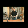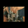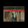Now let's talk about the fixed base. The MRF fixed base includes all of the features that have been extremely popular on the 1617 EVS series. We have the linear height adjustment, but what we've done in this case is to change it so that the micro adjustment will work for a full 1 5/8 inch travel range, which is particularly helpful when the base is used in a router table.